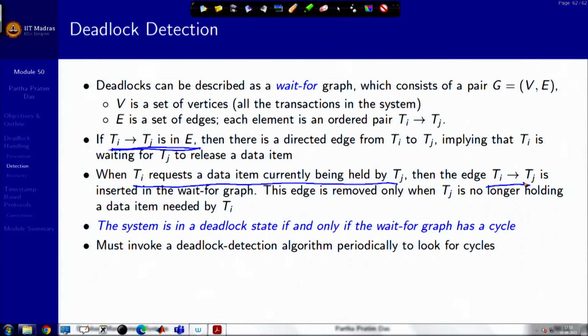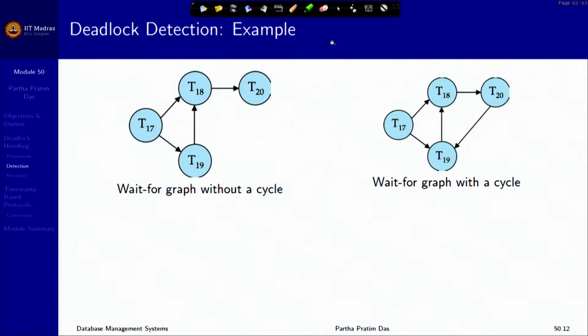So, this wait for graph is a good mechanism to dynamically keep track of if a deadlock has happened, because the system has to know that the deadlock has happened. Deadlock does not end. So, unless the system can know immediately, it will not be able to decide to tell the transactions to roll back, right. And then there are further questions in that.